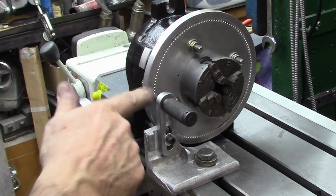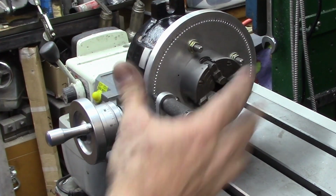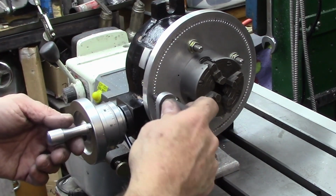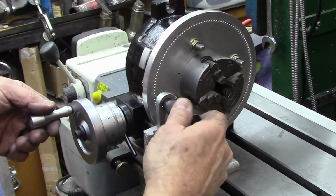And I made it a pretty snug fit on that pin, so we won't have much inconsistency. And like I say, as long as it's preloading the same way every time, it's going to give a consistent result. So I'm going to call this a success.